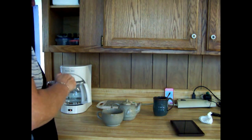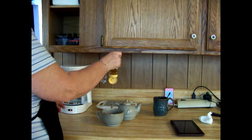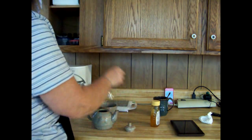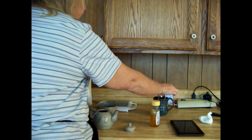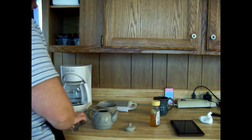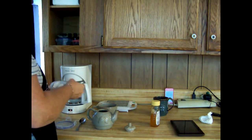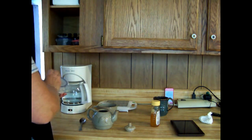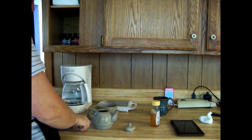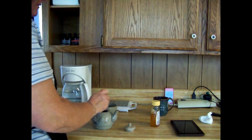I thought I would show you what I like to make tea with. If the honey will open up, I put just a little bit of honey in my tea for one cup. And then in my pot, I like to put, this is Essential Depot's jasmine and echinacea, I believe, leaves. I like to put a little bit of that in there. And then this is some Indian tea, and I put two bags in there. I forgot what kind it is, the box is in my kitchen. And then this is black cumin seeds, and I put a little bit more of those in there.